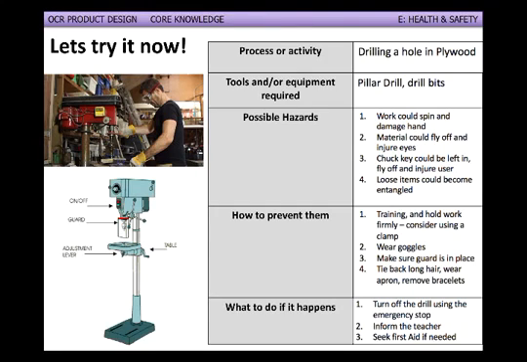There are also emergency stop buttons around the workshop, those big yellow boxes with the red buttons on. You push them in, and you will activate a system-wide switch, and it will turn the power off in the whole workshop. Once you've done that, tell your teacher, or tell an adult if there should be a teacher in the room. Make sure you tell the teacher that something's happened, and they might have to apply first aid, or they may have to untangle you from the machine or something like that. In the 15 years that I've been there, nobody's got anything caught in a drill as yet, touch wood.